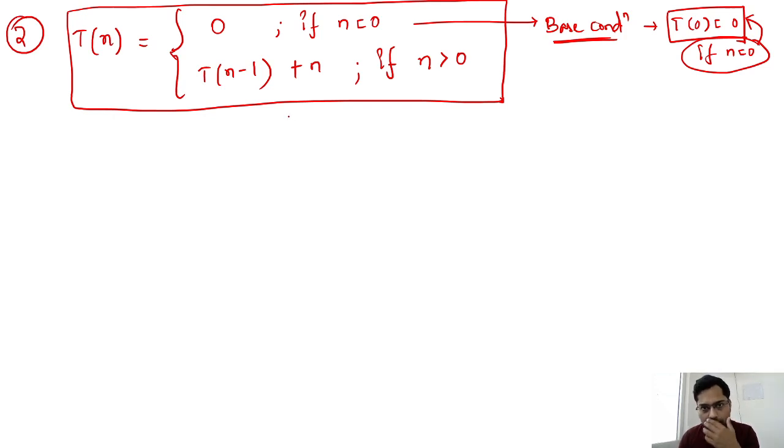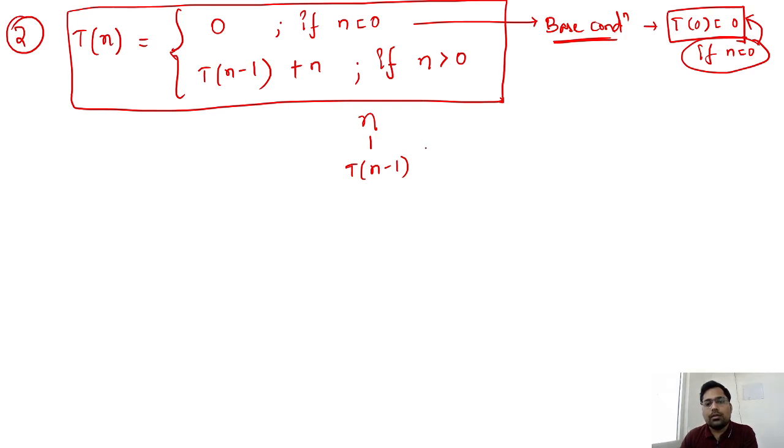Now, using the recursion tree method to solve this recurrence relation, we can write T of n. Then you have to find the cost of T of n. The cost is written as n, and you are going to expand it. When you are expanding it, you write the cost, then you expand, because this is there in the Cormen book, which is written by the MIT professors. So here the next function will be T of n minus 1. Why? Because it is an unknown term for us.